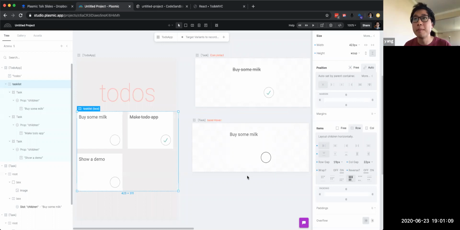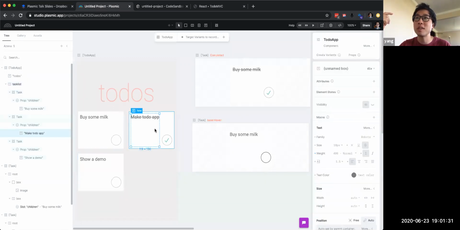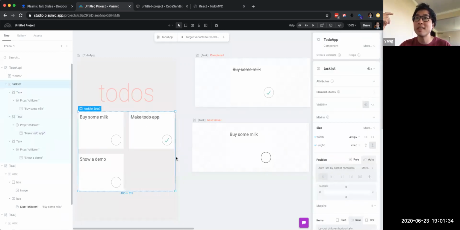So we're still using Flex, but with specific techniques for doing gaps properly. For instance, when you have gaps and you have wrapping, you don't want the column gap to be coming after this one and this one, right? This one is at the edge here. Silly things like that actually take up a lot of time to get right.